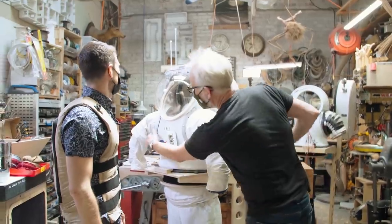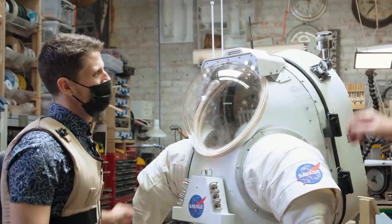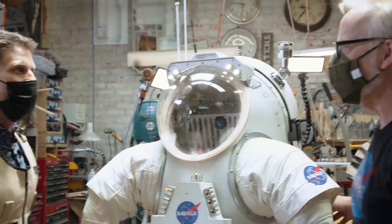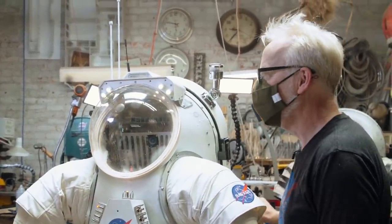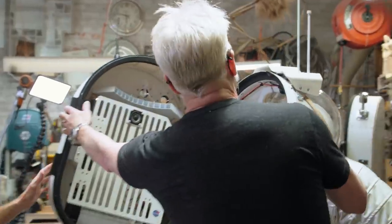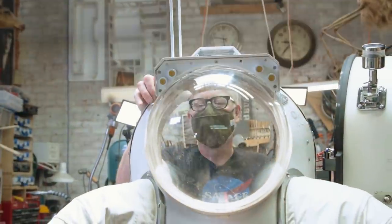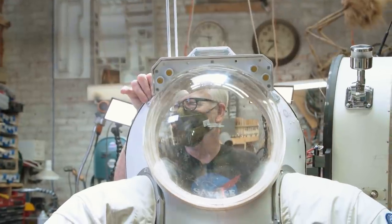I love the work lights up here too. Yeah, I'm really happy I was able to dim them down. They're super bright at their full capacity, so right now they're at like 10%. How did you get those dimmer? I actually just put the dimmer in line here. I'll show you. I can bring them up or bring them down from back here.